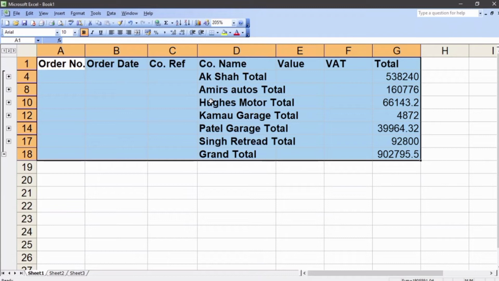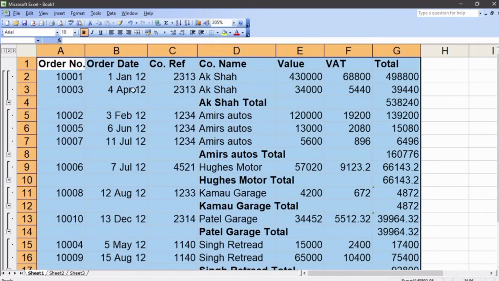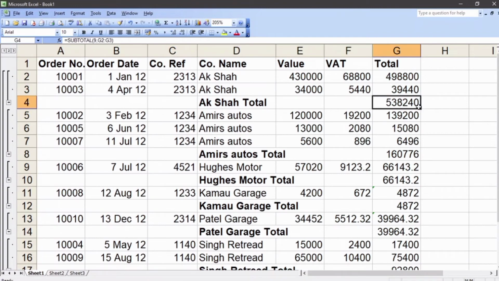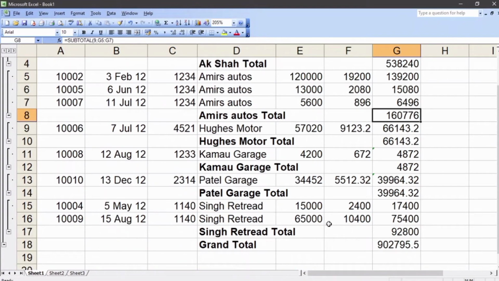So you have 1, 2, 3, 4, 5, 6, okay, and then down here you have the grand total. And then the third one is where you can see everything. So you can see the records for Aksha, and the total, which is here, the total for Amils, okay. So this is how you carry out the subtotal.